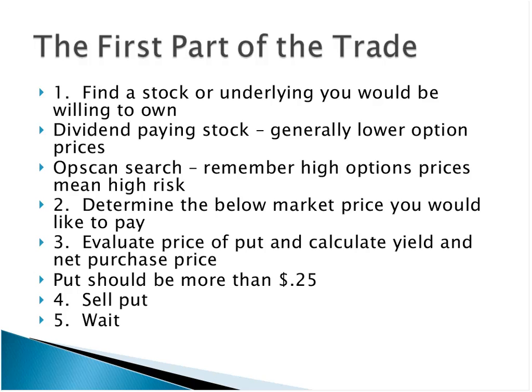I'll then calculate what my yield will be, how much time is left in the option. I can calculate the yield, and the annualized yield if I want to look at that. And if I happen to get assigned on my put, what my net purchase price will be. So if I'm selling that 70 put where a stock is trading 80, my net purchase price is going to be 70, that strike price, less whatever credit I take in, say 50 cents, so I'd be paying $69.50. If I'm comfortable owning that stock at $69.50, I'm going to go ahead and sell that put.